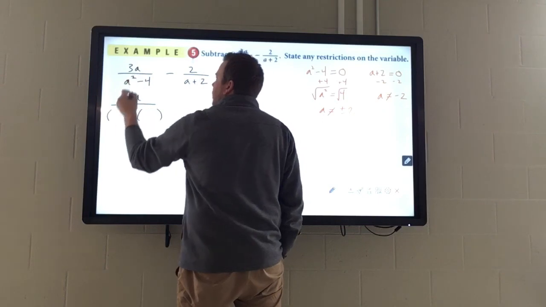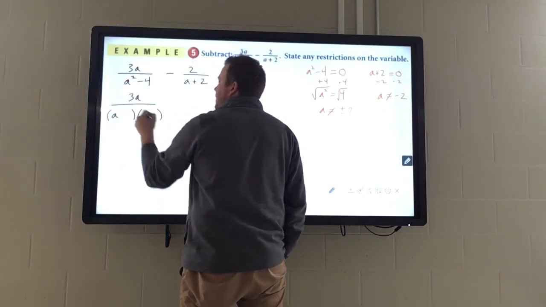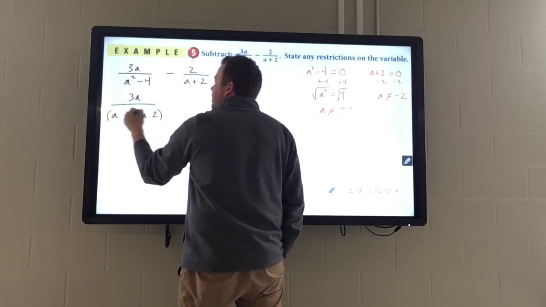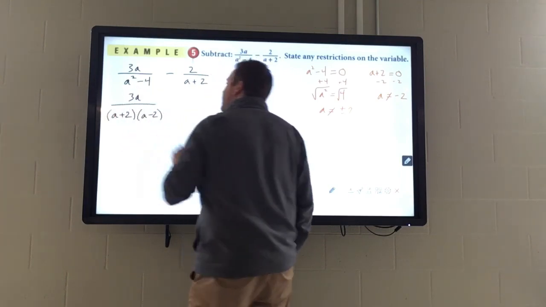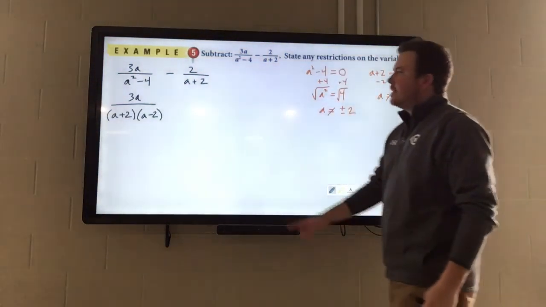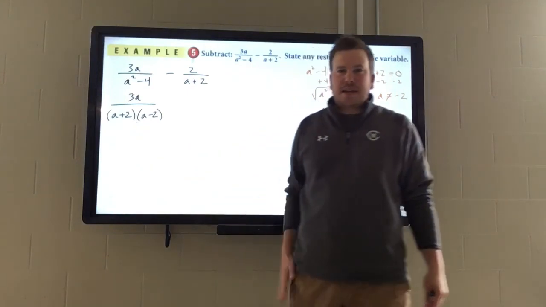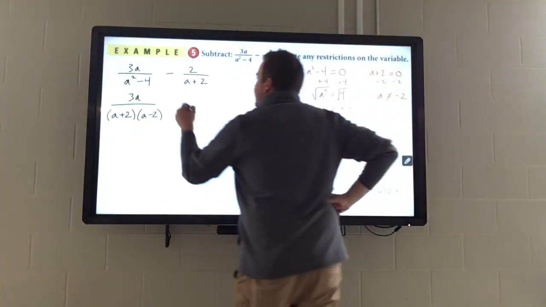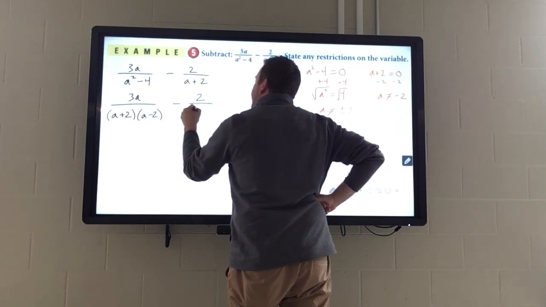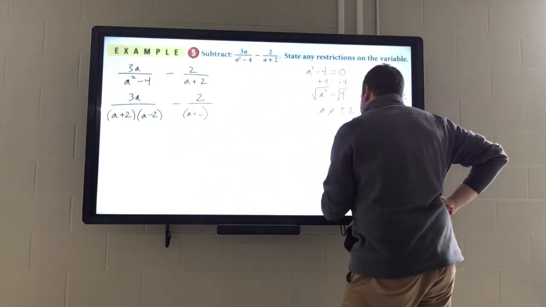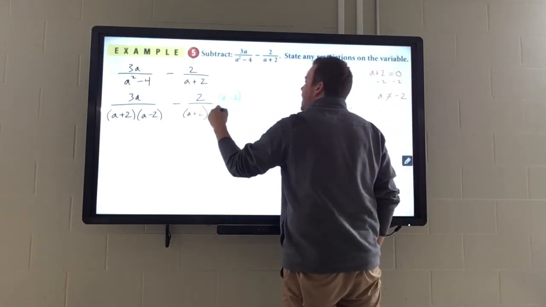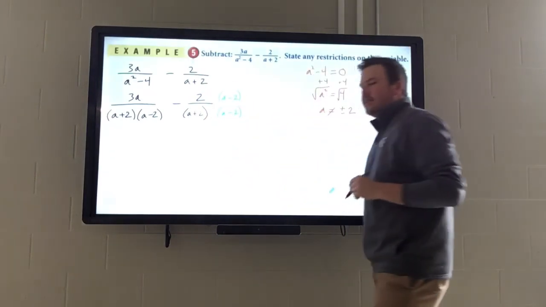So a squared minus 4, we take the square root of the first term, the square root of a squared is a, we put that here and here. Take the square root of 4, put that here and here. Make one plus, make one minus. a squared minus 4 is the exact same thing as a plus 2 times a minus 2. Which makes this side easier because now you're looking at this, you're like, oh, well I already have an a plus 2 in the denominator, so I'm just going to need to multiply by a minus 2 on the top and bottom to make our denominators the same.